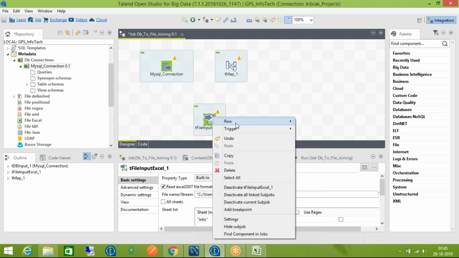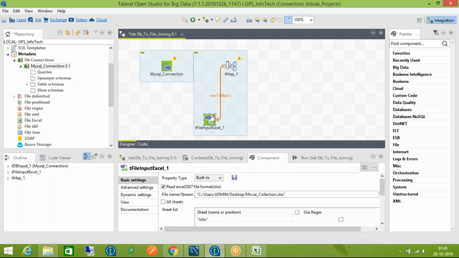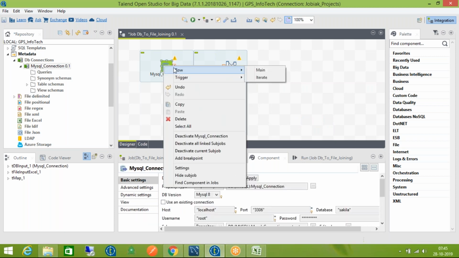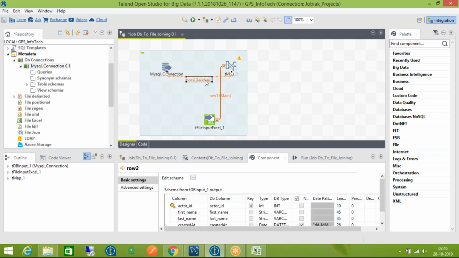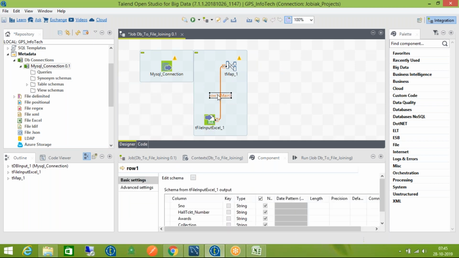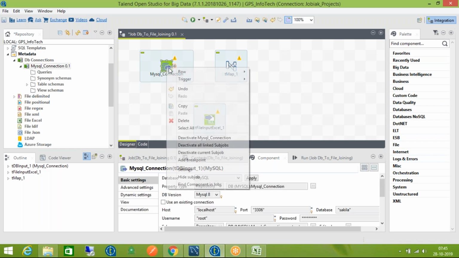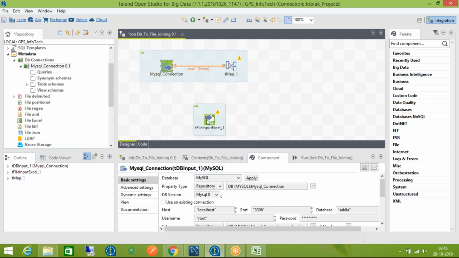Suppose this one I connected the first time. This one is the main flow, and if you connect a second item to the tMap, regardless of the source system and all, it will be treated as a lookup table.